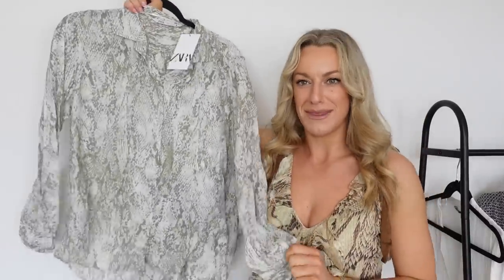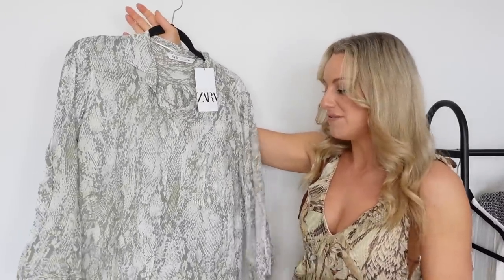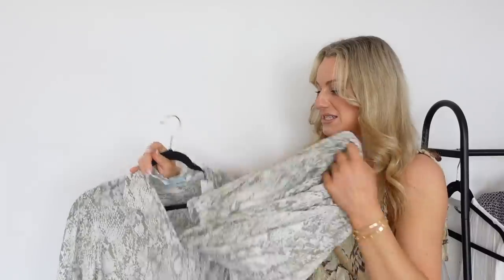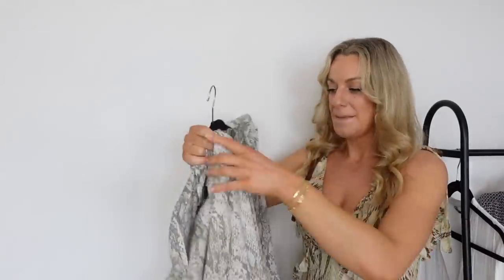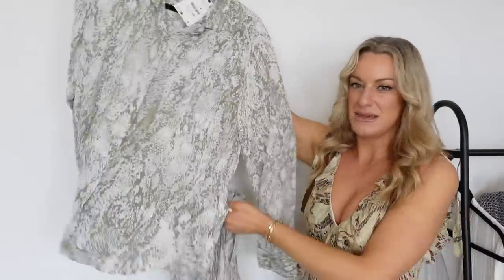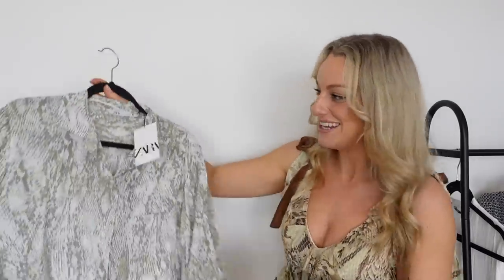And I also just feel like while we're on this sort of snakeskin vibey print, I may as well talk to you guys about this one, because this is what I was thinking for abroad holiday vibes, but also just every day here with trainers and a nice coat over the top. But it also could be a travel outfit because it's stunning, but I'm thinking maybe more for holiday. But I do have two sets of travel outfits, co-ords, that I'm going to talk you through. This haul, I feel like I can't find the words, I'm just so excited.